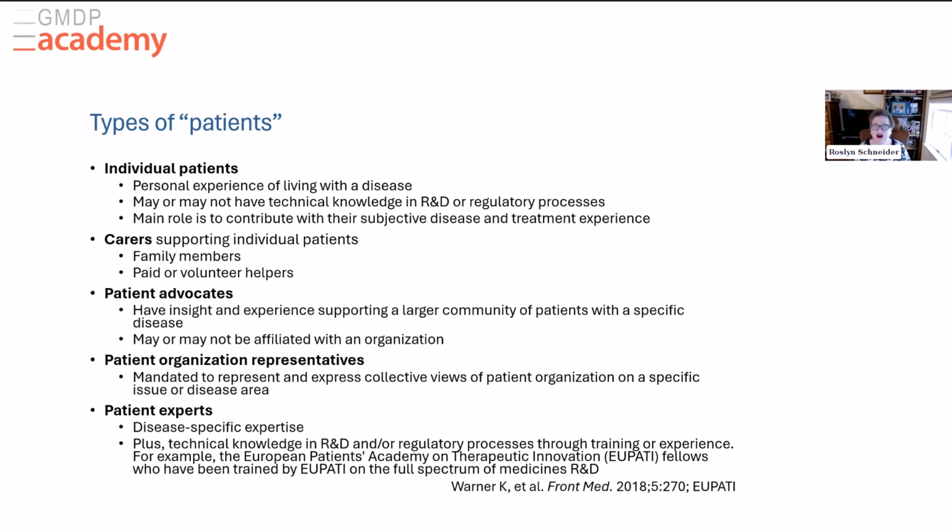Patient advocates are people who have the insight and experience of supporting a larger community of patients, people living with a specific condition. And being an advocate doesn't necessarily mean that you are affiliated with an advocacy organization. So that's an important distinction. They may or may not be affiliated with an organization. And patient organization representatives, if they're wearing that hat, are mandated then to represent and express those collective ideas and views from the patient organization on a specific issue or in the specific disease area.